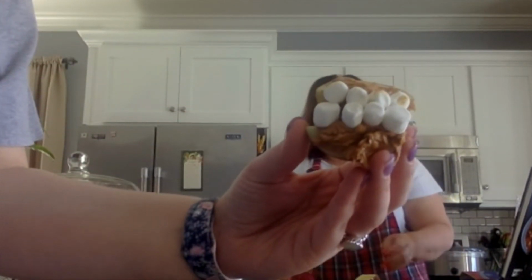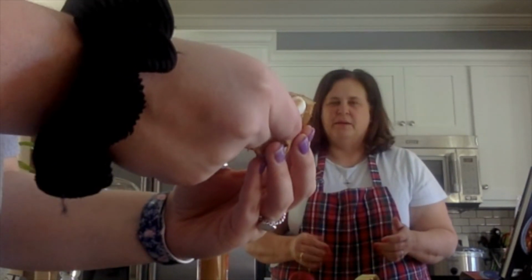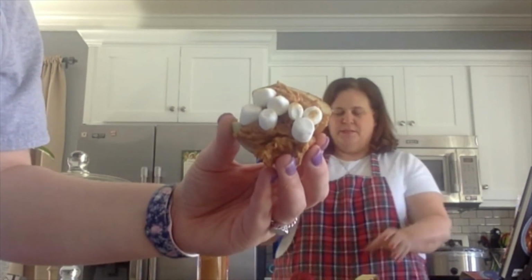Hannah, is there a loose tooth in there we can pull out? Maybe the smile's gonna be kind of funny now. Now there's a loose tooth. All right, so remember, this is about dentists.